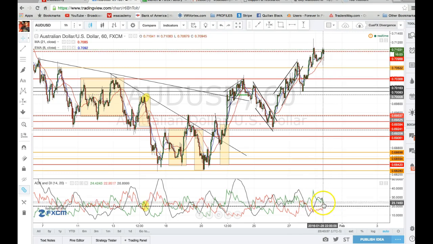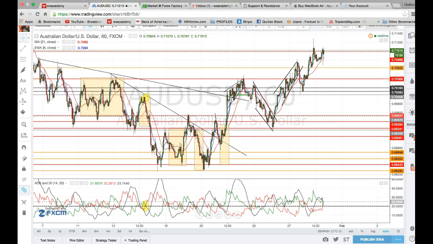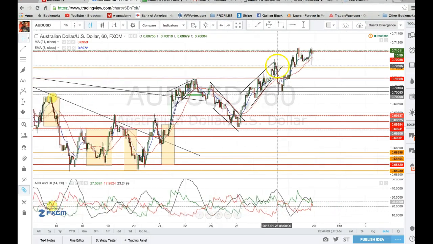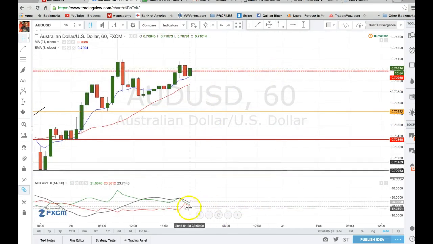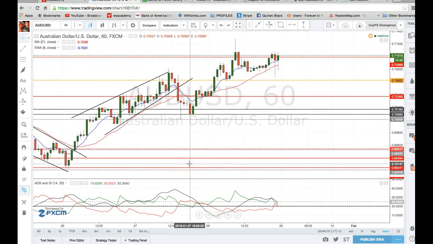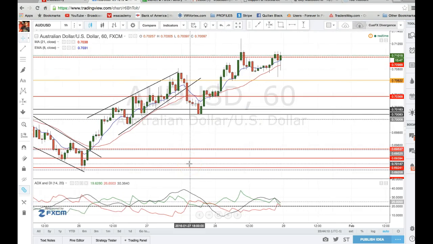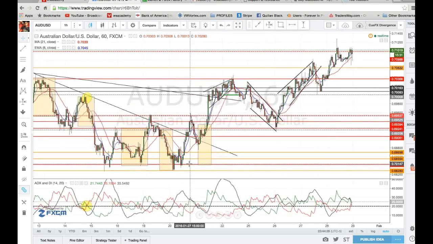And seeing that the D positive and the D negative are pointing down, I would definitely wait it out. If you don't see either of these lines pointing over the 25, don't even look for entry any time soon. Once everything is pointing in your favor, let's say the D negative line and the ADX line are over the 25, I'll be looking for a candle reversal pattern and get ready to take an entry based off of technical analysis and what the ADX is saying.